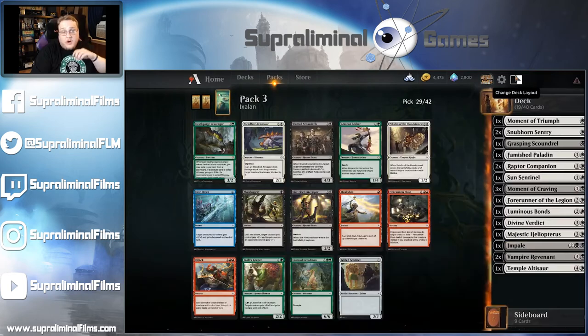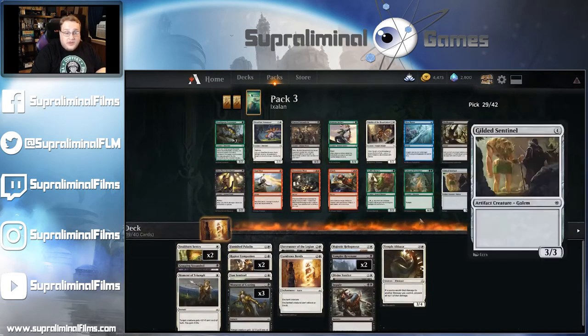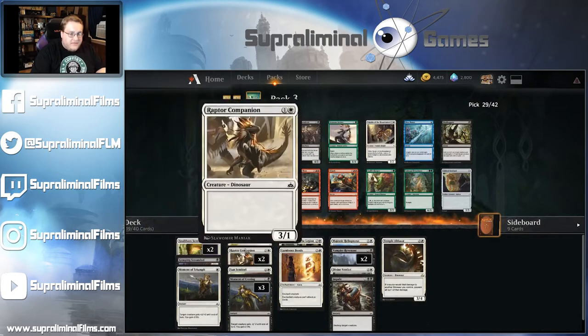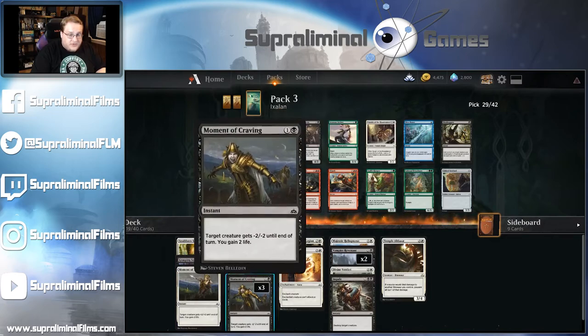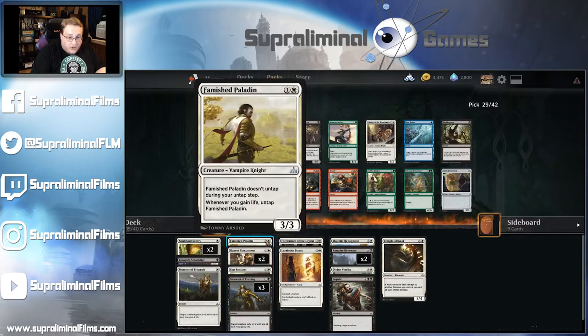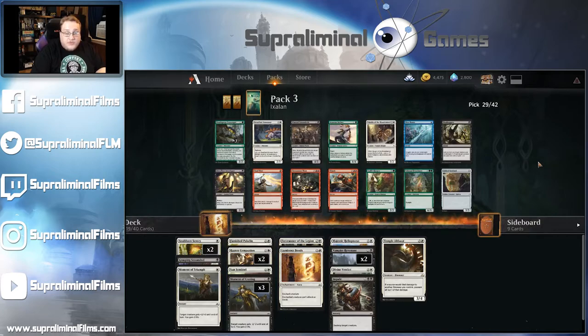So we're on to our actual Ixilan proper pack. And we have a lot of work to do in this deck. So now, before we get into the pack, we have very few vampires in what was originally intended to be a vampire deck. So we really would like to see a decent vampire for our very exciting Forerunner of the Legion. So we really like to see that.